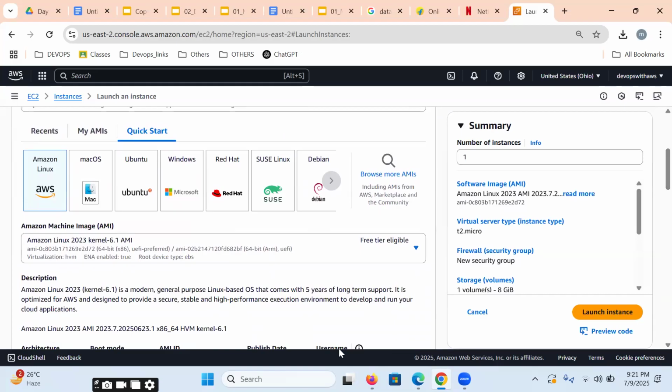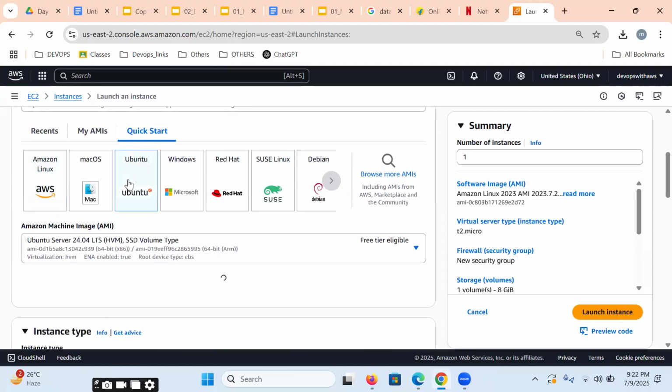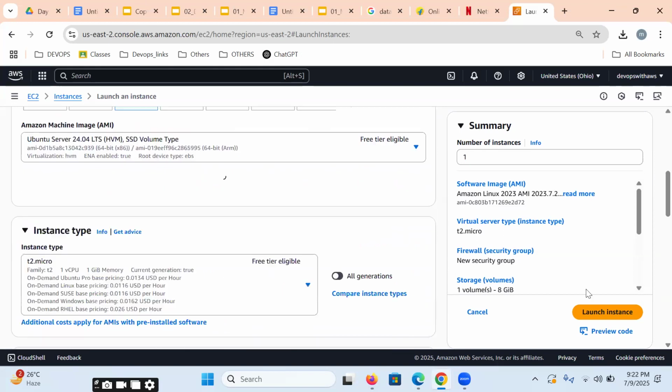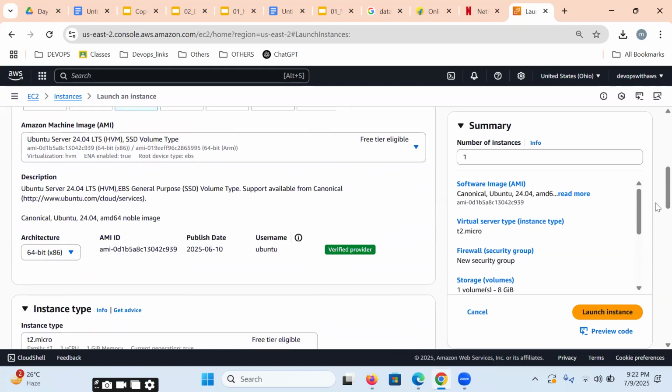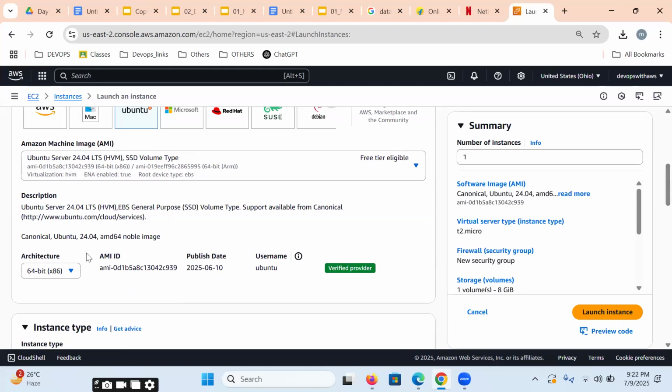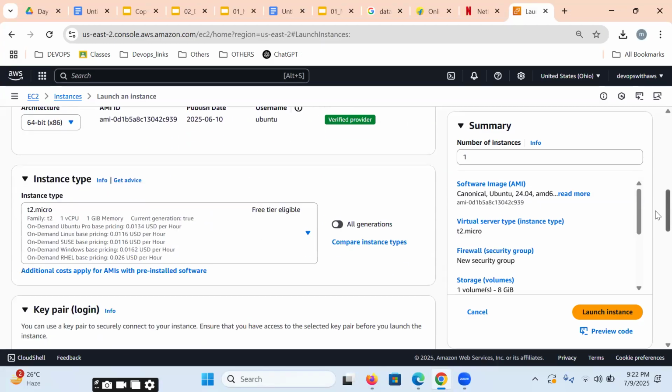Please choose any operating system, either Amazon Linux, Mac OS, Windows, Red Hat, or Debian, any operating system, guys. Please choose Debian for today.